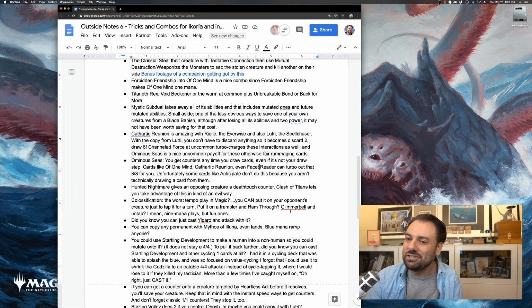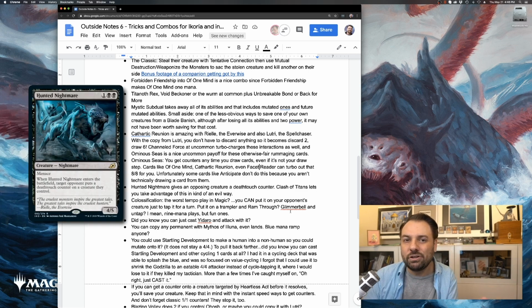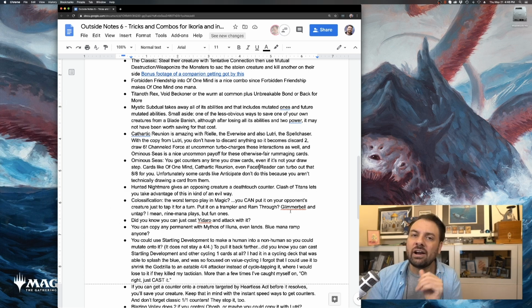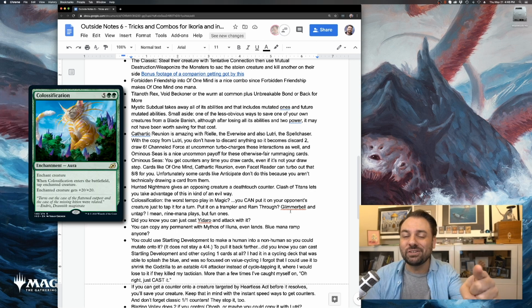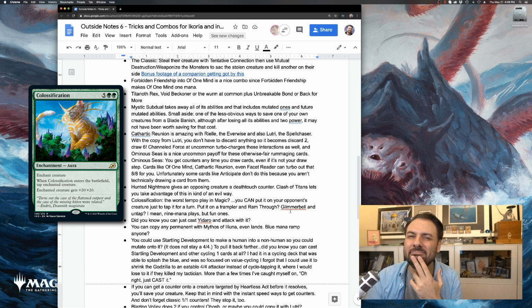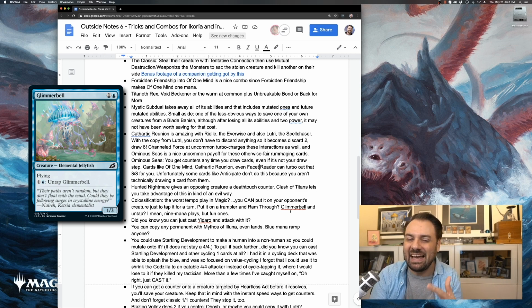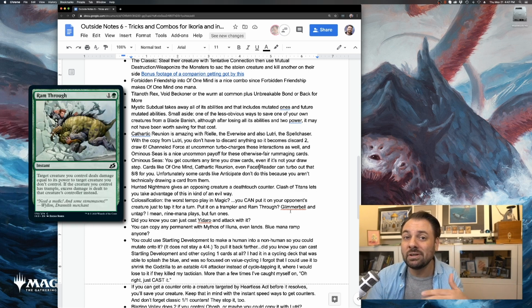There's some evil things you can do with Haunted Nightmare. Haunted Nightmare gives your opponent's creature a deathtouch counter, but then you can use Clash of Titans to have that creature fight their best creature, and they will probably both kill each other. It's nasty. All right, I may have discovered the worst tempo play in the history of Magic: The Gathering. This is casting Colossification on your opponent's creature to tap it down and then kill them. Maybe a little better idea would be to put it on a Glimmerbell, then pay the 2 mana and attack. Yeah, it's 9 mana, it's kind of tough. You could also put it on a creature you have with trample and then ram through. That way that extra trample damage would carry over and maybe kill your opponent.